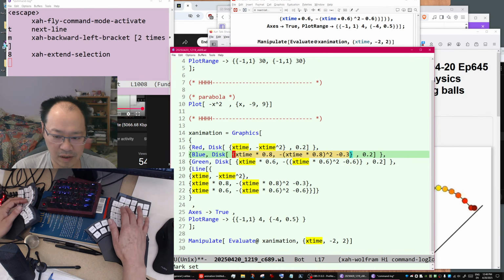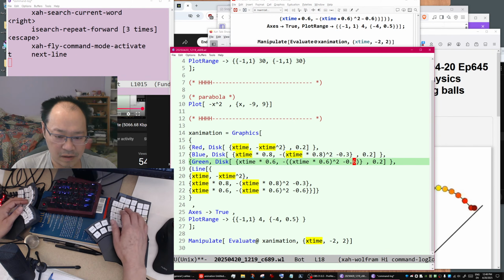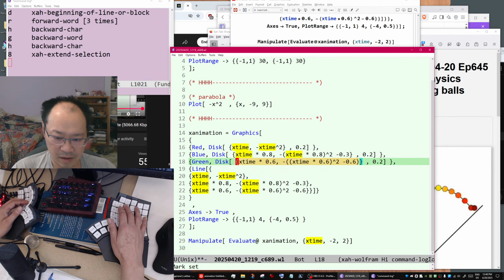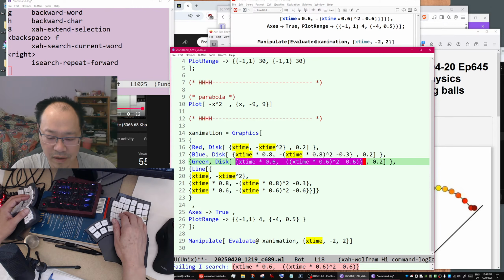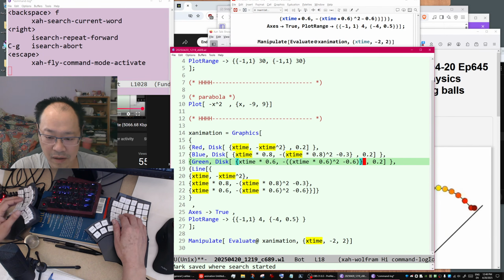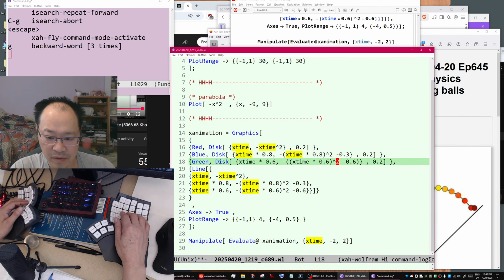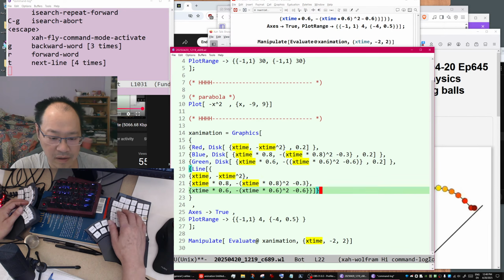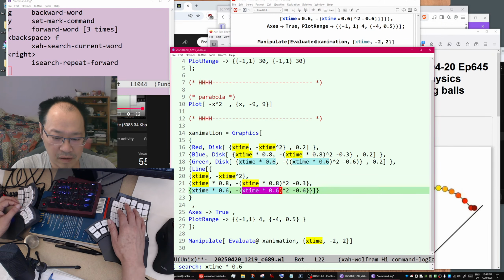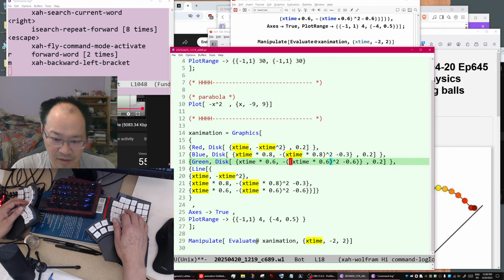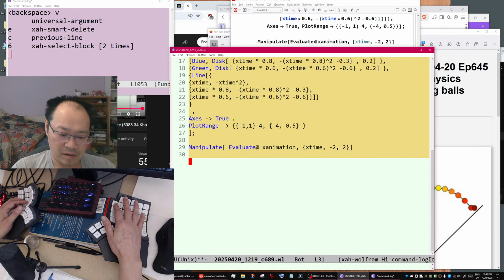Okay, so make sure we got this correct. Yeah, it needs to be an exact copy. Okay, yeah, so we missed that, that's why the green ball is not connected. How are they different? 0.4 squared minus 0.4. Wait, how is it different? Oh yeah, you forgot to remove that. Yeah, let's try it.